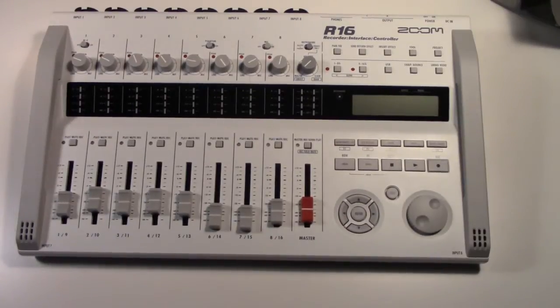Hi everyone, I wanted to take a few moments and talk about my Zoom R16 Multitrack digital recorder. This is a piece of gear that I recently purchased for various applications that I've been doing as far as recording audio and music and video. And I did do quite a bit of research before I purchased this. And I'm really glad that I did, because that was a big influence on my decision.